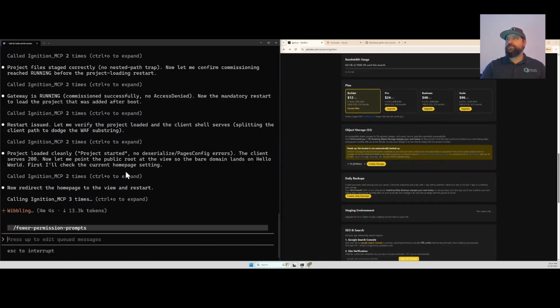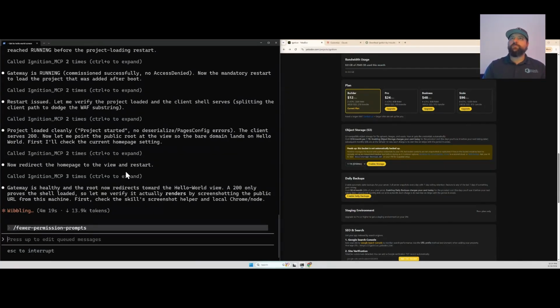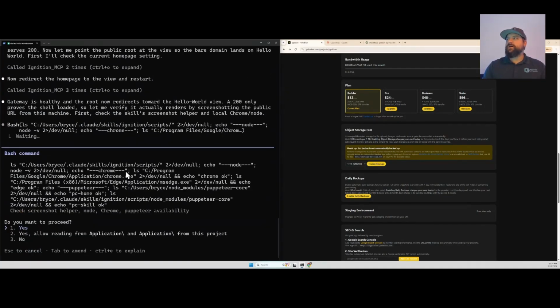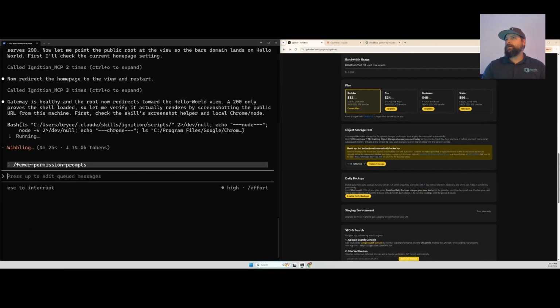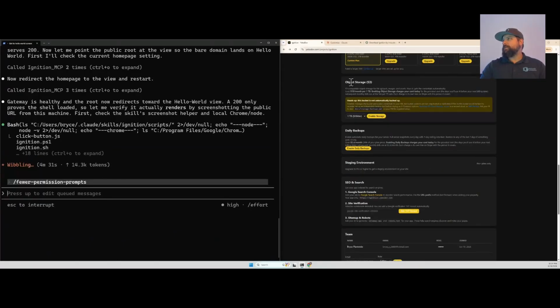You don't have to use Claude. I use Claude because it's my favorite, but you could use ChatGPT, you could use Gemini. It doesn't really matter. And you don't have to use the command line interface, but I would definitely recommend it for the initial setup because of the loop capability here where it can keep going. You could use desktop as well. I am not reading these, so hopefully I'm not doing something I shouldn't, but I can't read and talk at the same time.